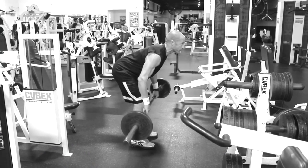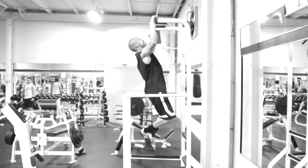Today on Powerhouse Primers, we're going to be showing you four different back exercises that are going to be great if you're trying to change up what you've been doing in your back, because maybe you feel like you're not getting a lot of results with the time that you're spending in the gym. Or you could take any one of the exercises that we show you and substitute it in for one of the things that you're doing already in your back routine.